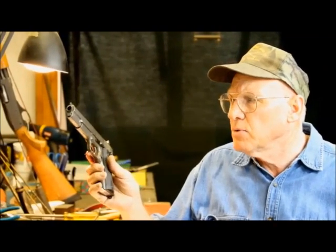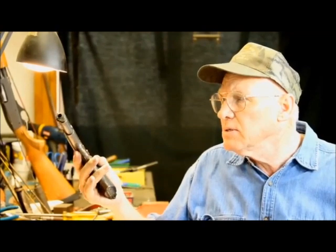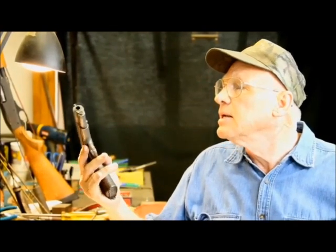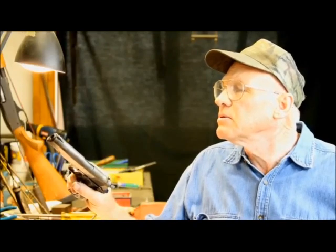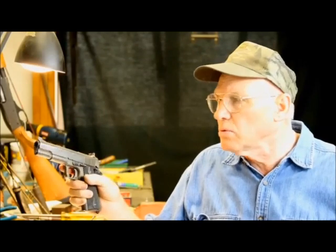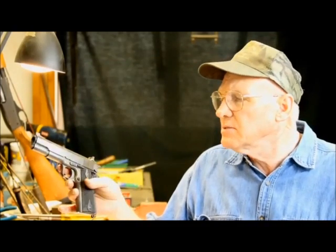So today we're going to be talking about a couple of handguns I got in here recently. We got a 1911 .45 in the other day. Rough gun. Man said he found it inside of a wall of a home while he was remodeling. And it's an early 1911. It's never been totally, what I would say, restored, but somebody's put some aftermarket ugly looking sights on it, which are going to take the value away from it. We're going to remove those sights, put factory sights back on it, factory grips, and we're going to restore this gun the way it needs to be restored to make it look factory again.